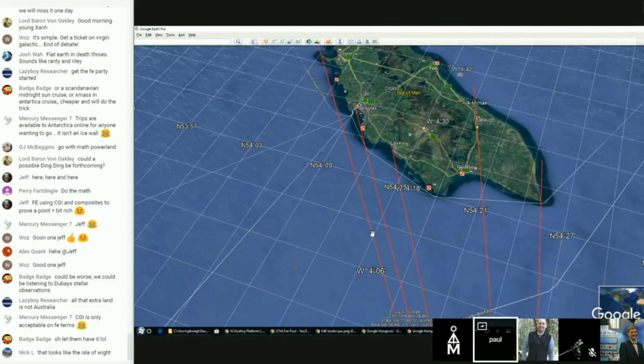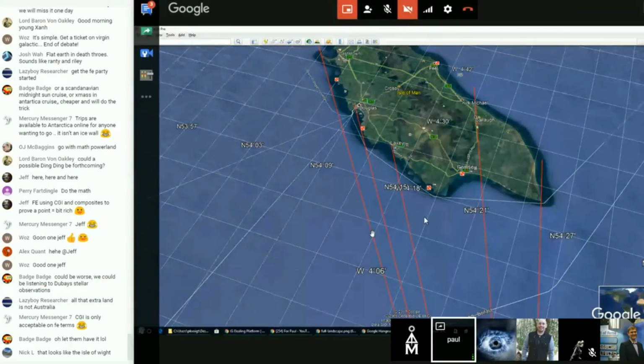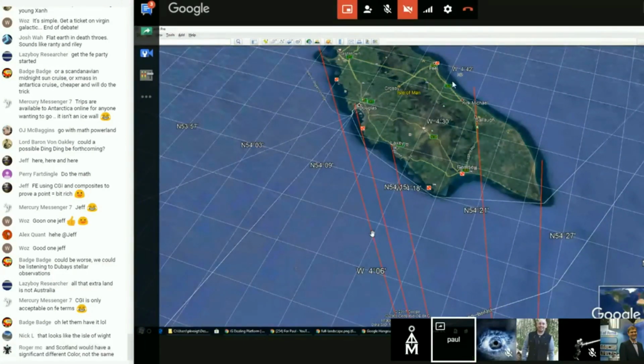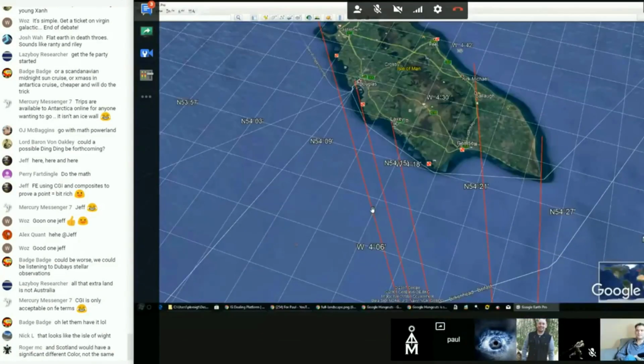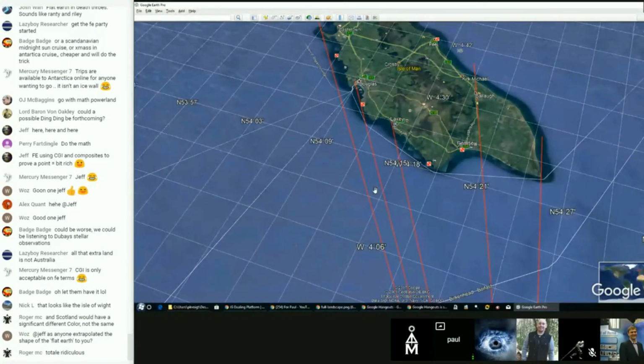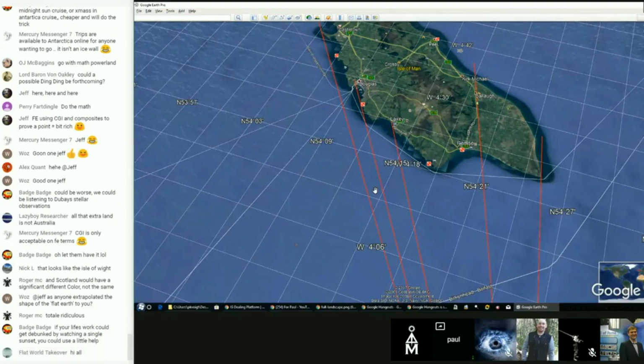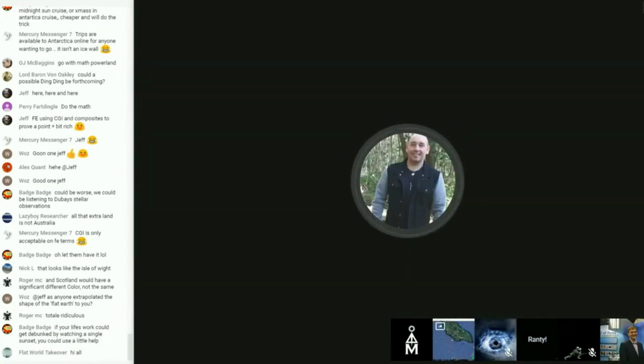Now, all the extra land that you've put there, if you measure out all that extra land, at the length of that from Douglas to the end, and then measure it from Douglas to the other end of the video that you've got, I'd be interested to see how much is all that extra land in terms of the field of view. So what I would like you to do, Ranty, is to measure from Douglas to the leftmost edge of the land on your composite image, and then measure from Douglas to the very right-hand edge of your image. And I would like to know what those distances are and what those ratios are. Okay, that's what I would like to see.